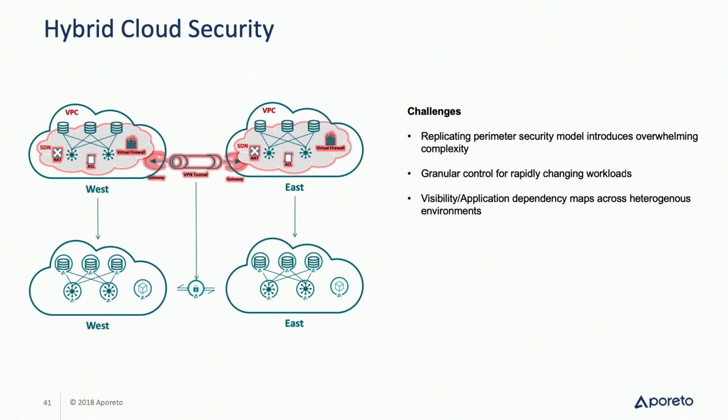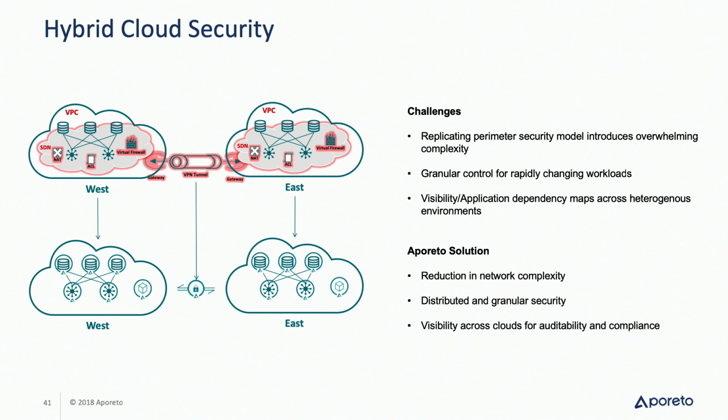How do I apply these cloud security constructs to these containers? And lastly, how do I solve the problem of visibility? In a cloud environment, I can get VPC flow logs. I can get flow information only specific to that environment. As soon as my application traverses that cloud or that VPC, I start to lose visibility. I have no idea what these flows are, what they're communicating with. I need to stitch this flow information.